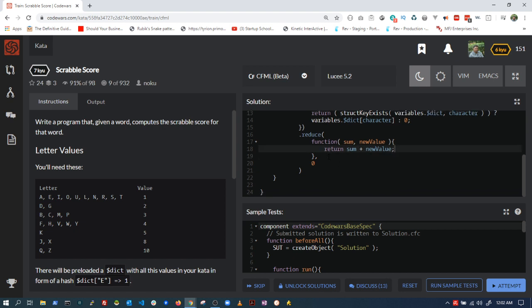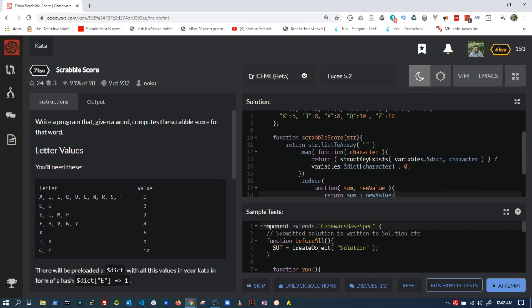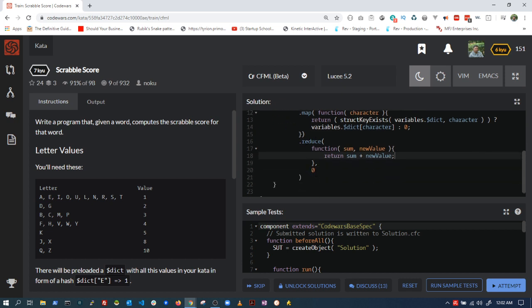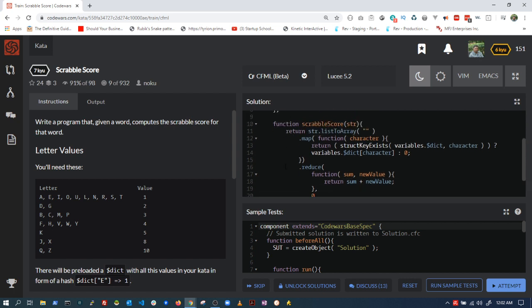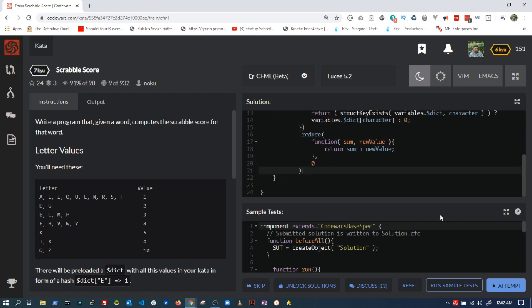Yeah, I think we run our sample tests and see what we get. Yep. So we have a string coming in. String gets converted to an array of characters. Then the map converts that to an array of numbers, and then reduce takes those numbers, adds them all up, and gives us the total sum, and we are returning that. So, unless I have some issues, let's see those sample tests run.